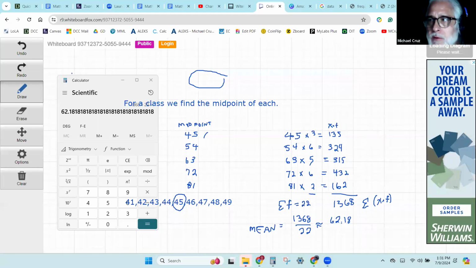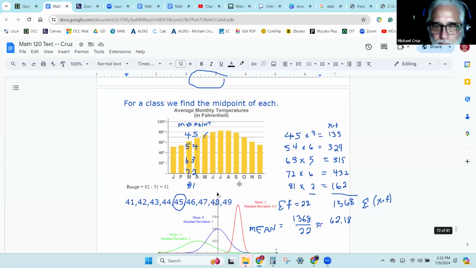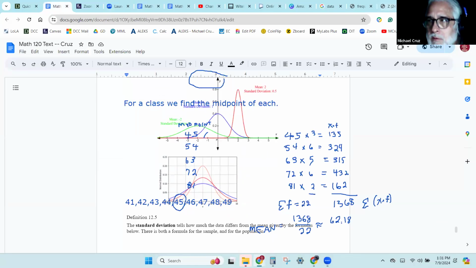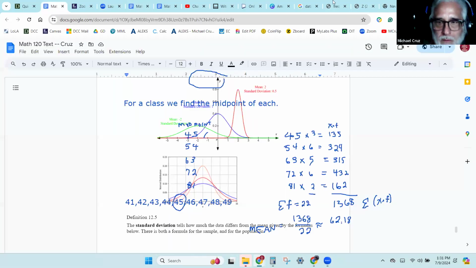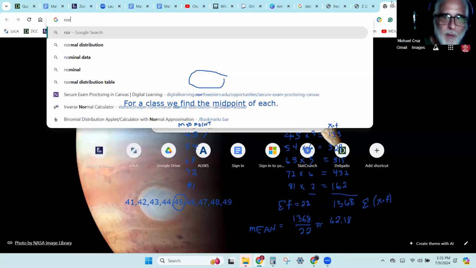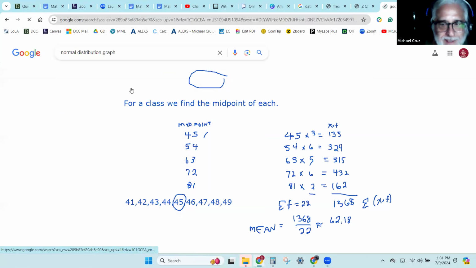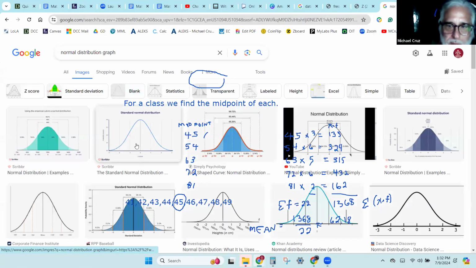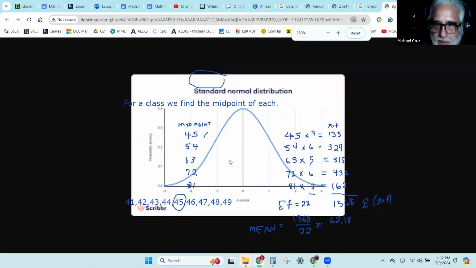As I had told you, when we had my notes about these different ones, from the rest of the course, which is just tomorrow and until we have our test next week, we are just worried about one. It's called different things. Some people might call it the bell curve, but it's standard normal distribution is what it is technically.